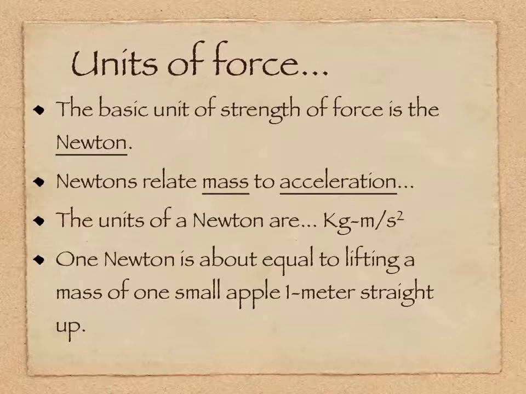So that's a strange unit. It has to do with mass combined with acceleration. We know that mass is measured in grams, kilograms, and so on. We know that acceleration is measured in meters per second squared. And so the units of these newtons are kilograms, meters per second squared. And 1 newton is about equal to lifting a mass of 1 small apple 1 meter straight up. So the amount of force involved in lifting that apple 1 meter is about 1 newton.